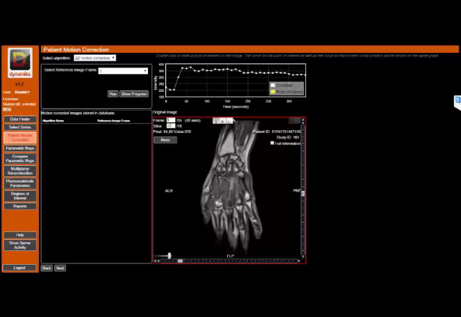When I have that, I double click, and then you see the graph becomes yellow, and then I count 1, 2, 3 baseline, and then we begin to have enhancement after time series number 3. Then I choose the first frame after contrast begins to come in as the reference frame for doing movement correction.